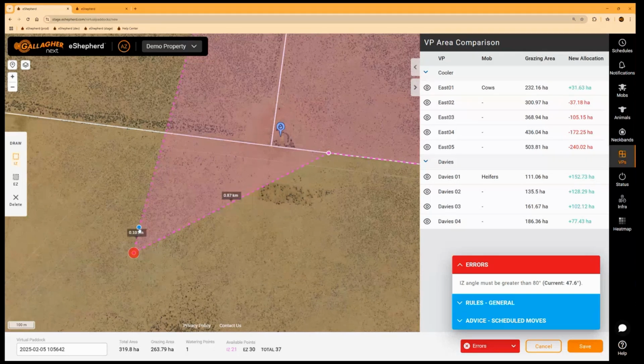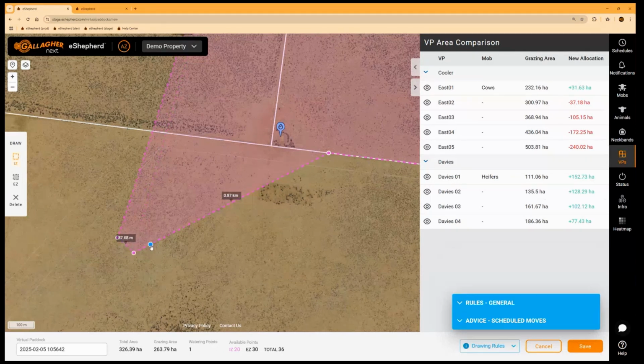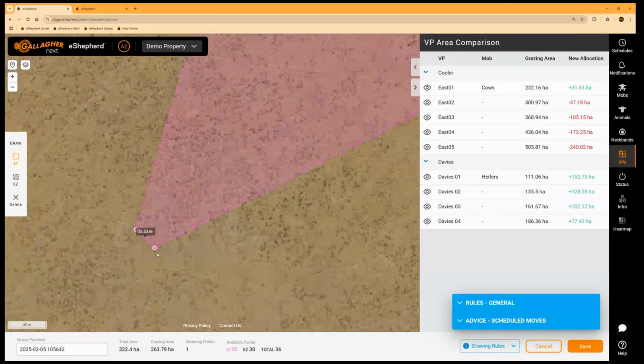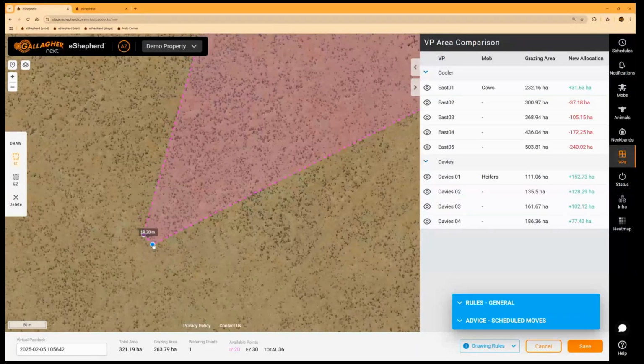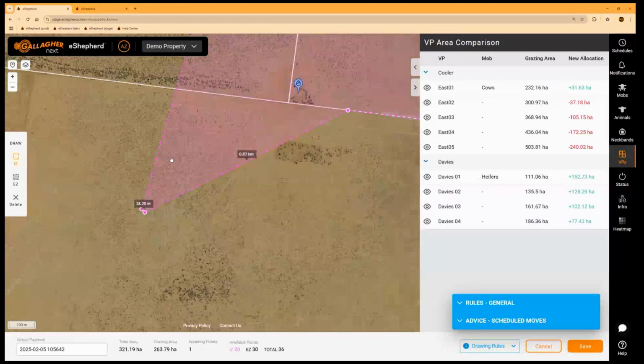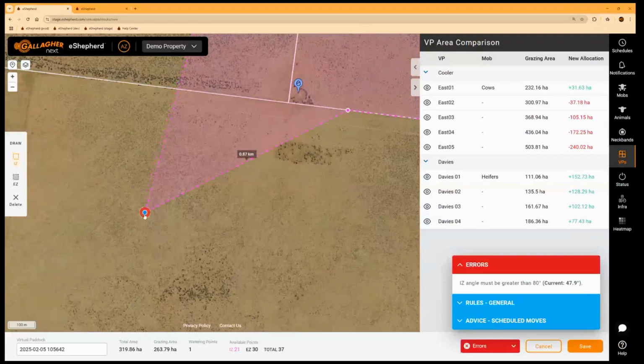So the easiest way to fix that is to just cut off the corner by creating another point. That cut-off section can be quite small. Now I'm on a very large property here, so even when I just cut off a corner like that, it's still 30 meters long. But I think you can have this small segment as short as 5 meters, and that's enough for an animal to be able to negotiate its way out of a tight situation like that. So very easy to address little errors that come up when you are creating a sharp corner.